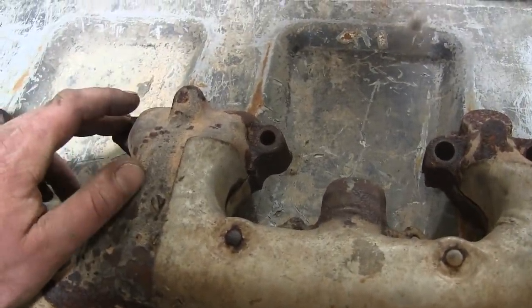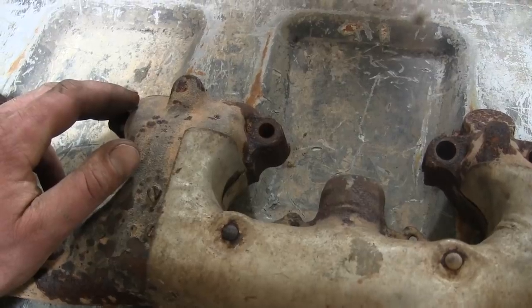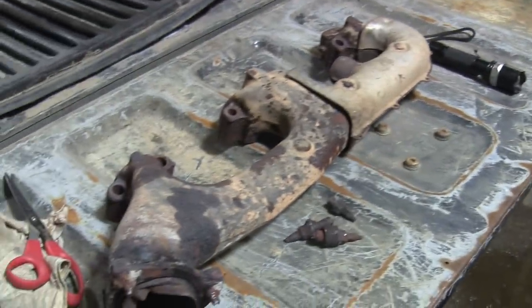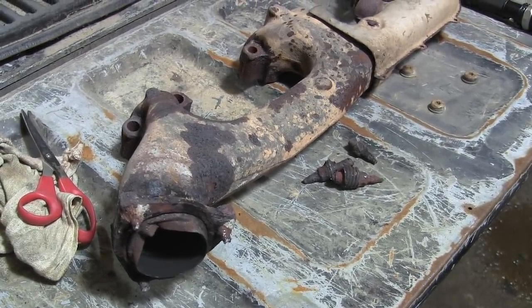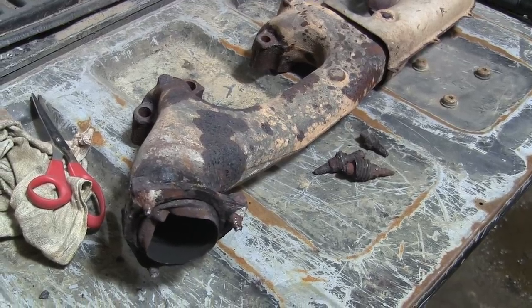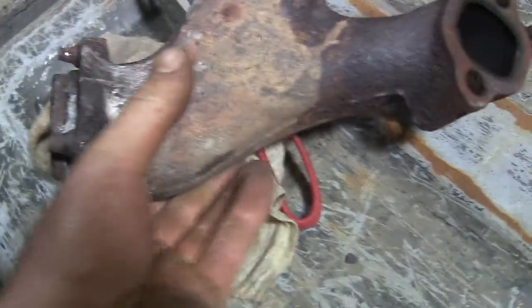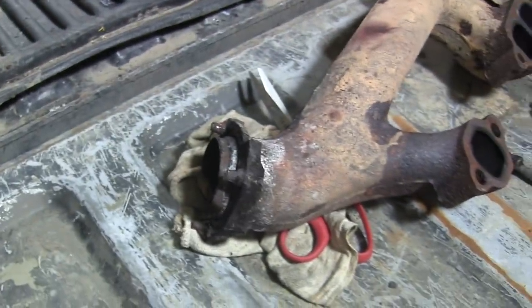The driver's side is another story — it didn't break any bolts, but there was one already broken off in there, which is great. But this thing looks alright, I don't see any cracks in it. The question now is, how much do I hate myself? I found new headers for like 80 bucks — bolt right in, ready to go. Or do I want to take it down to my uncle's, he's got an acetylene torch, and actually try to get those studs out? They're pretty nasty looking. I don't know how much I hate myself, we'll have to see. I guess one way or another we'll have an answer — either I'll have brand new studs in these, or it'll be a brand new set of headers sitting here.